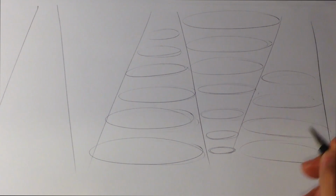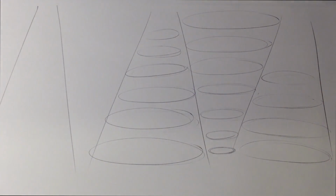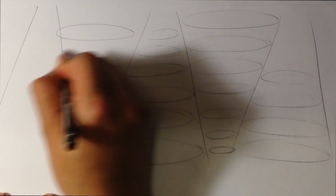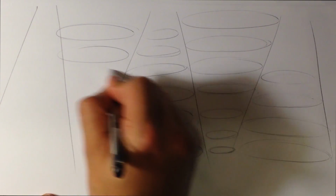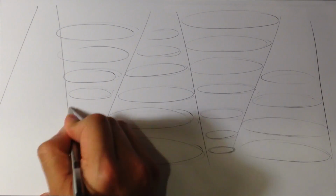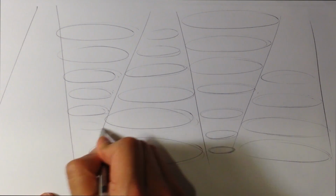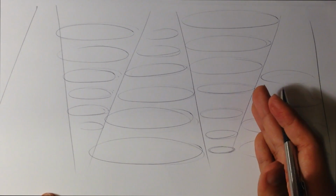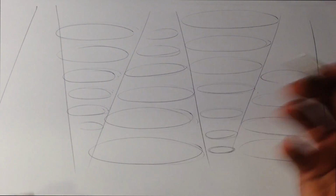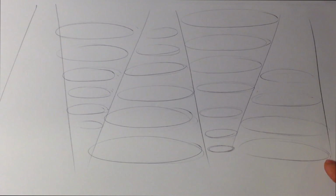Because, here's the thing. A big part of drawing is control. Is the control you have over whatever utensil you use. That's a huge part of it. I don't know if I could do it in a percentage, but it's a very high percentage would be the control that you have. Because sometimes you know what to do, but you don't know how to pull that stroke. You're like, oh, your hand won't do it. You know what I mean? And this will get you out of that.